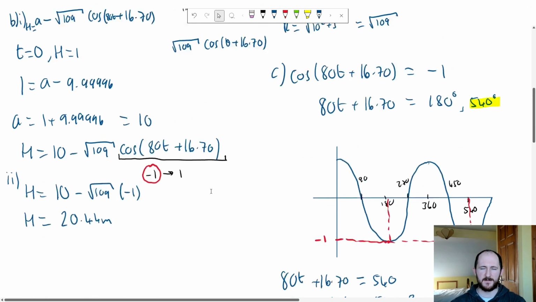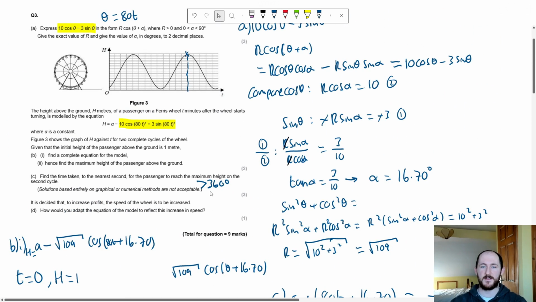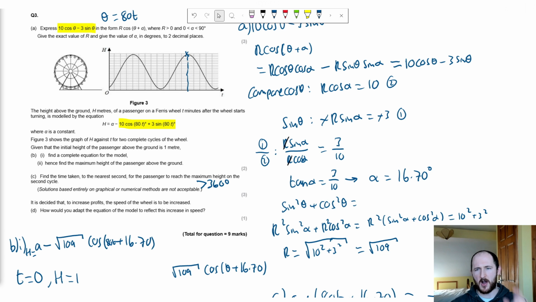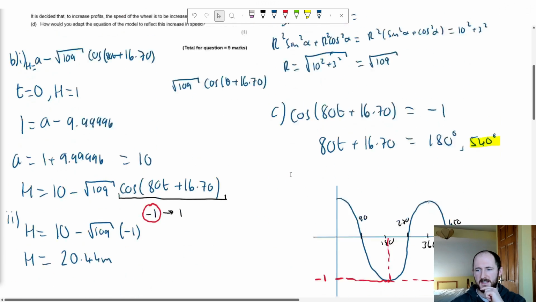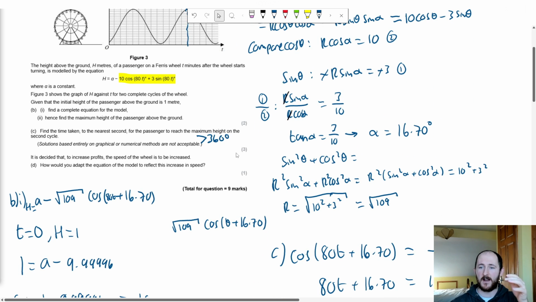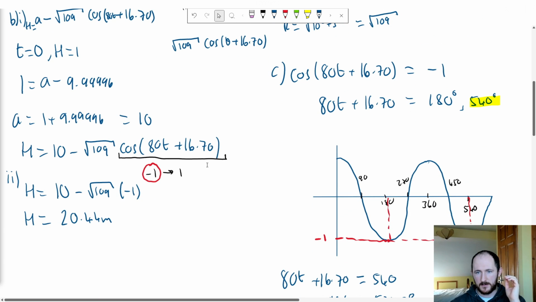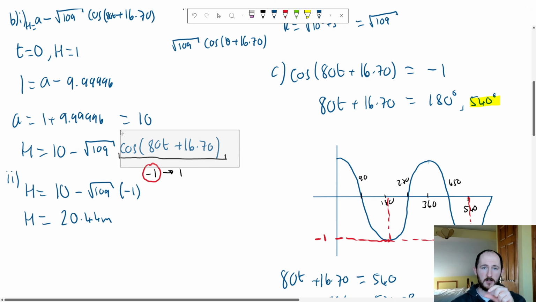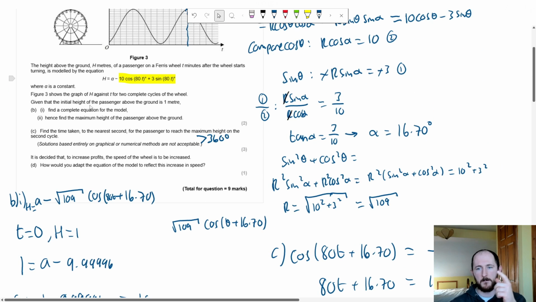The second I saw 6.5 seconds, I was like, that is a very fast moving Ferris wheel then. So that means it does a whole loop and a half in 6 seconds, which is pretty funny to think about. So, again, for part C, finding the maximum or the minimum, the two main things I want you to think about is the maximum minimum of the function that actually changes. So again, the 10, the root 109 doesn't change. Then when you're solving it, think about what value you're actually looking for.